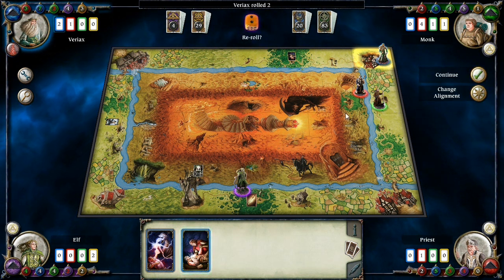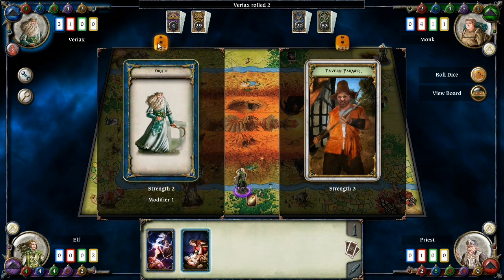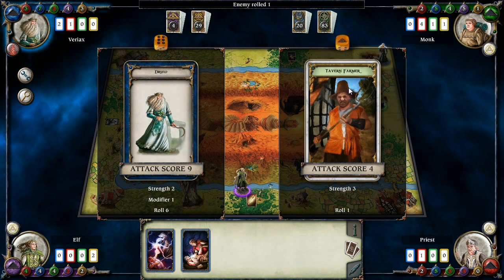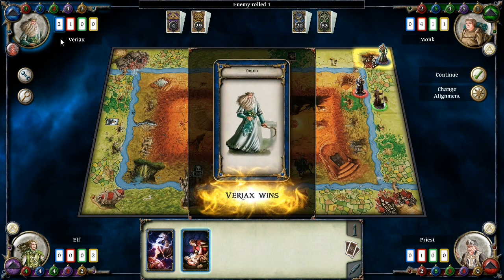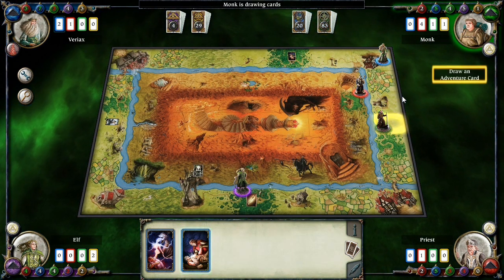I rolled a 2, so I get into a fight with a farmer, which is okay, I suppose, because I do have a vague chance of winning this, except I don't think I'll take him as a trophy, because he's not actually a card, is he? He's not a... Nope, that didn't count for anything. What a shame. But I've won my first combat anyway, so I'm happy with that.